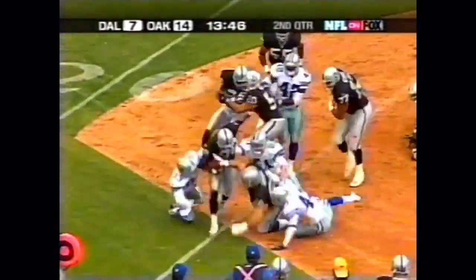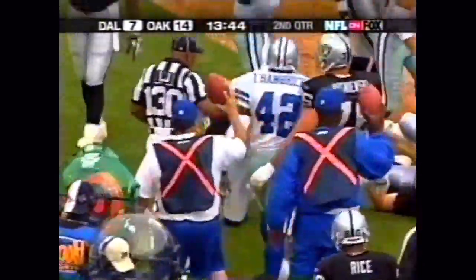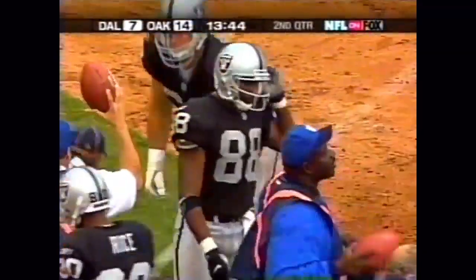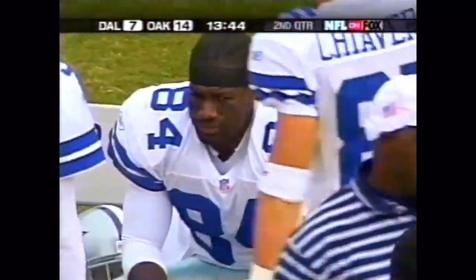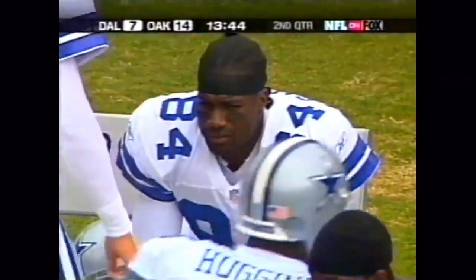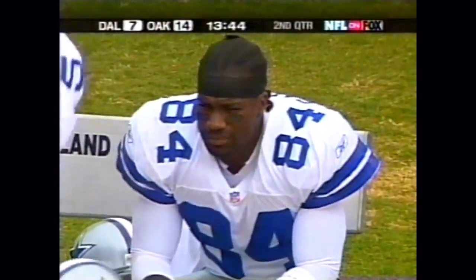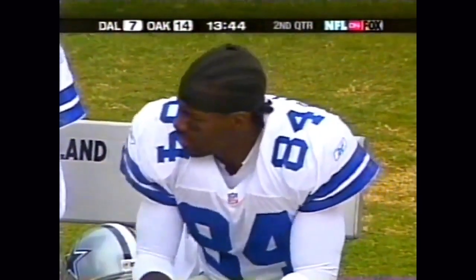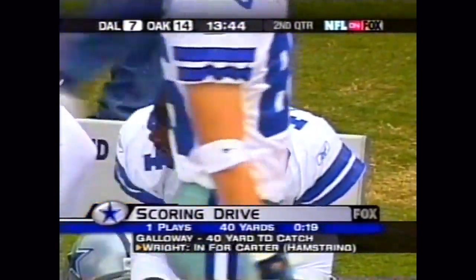David Dunn. 10-yard return out to the 25-yard line. Kenny, that touchdown not only gave the Cowboys a spark of life here and a spark of hope, but it also is going to back that Raiders defense off, because they're not going to be able to crowd the line knowing that Wright has the ability to get the ball downfield to Joey Galloway.